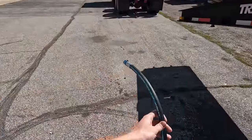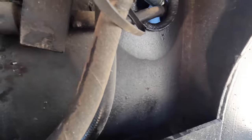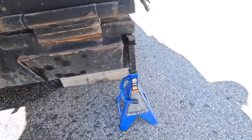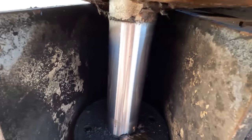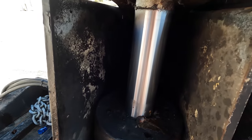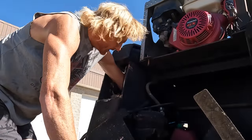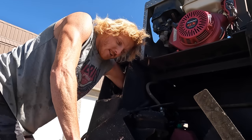Alrighty. New hydraulic line is made. I'm gonna take off this tape. So we'll get started through these holes in the trailer. Alright, now that's partially in there. I should be able to squeeze my long skinny little arms down into this cavity and reach down and get to it. So here we go, wish me luck. My arm just barely fits in here and I have to have my elbow rotated the right way for it to get in there. I think I'm really gonna need a second hand here. All right, let's bail. Alrighty, I just can't quite get down in there.